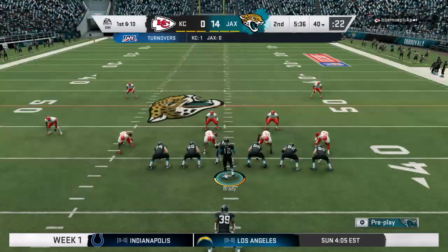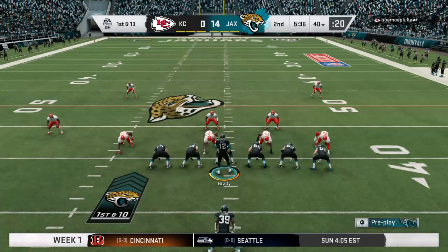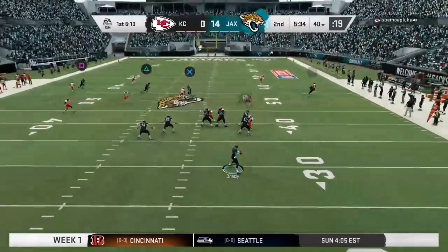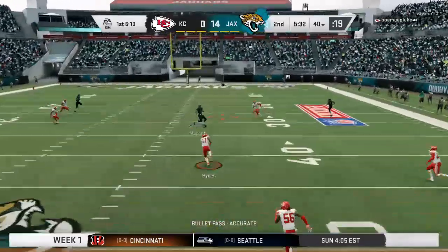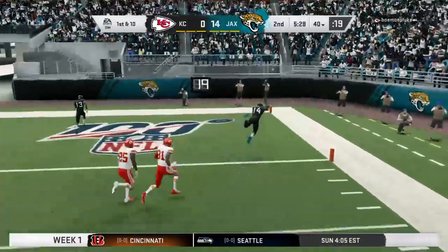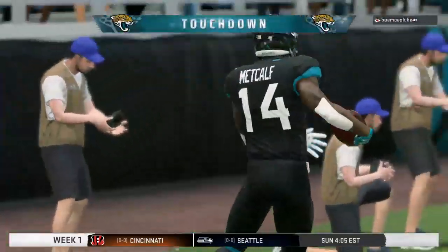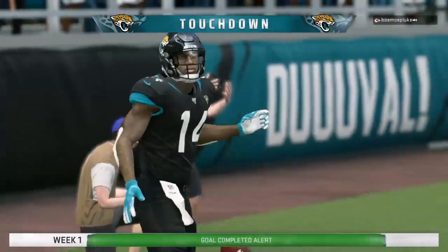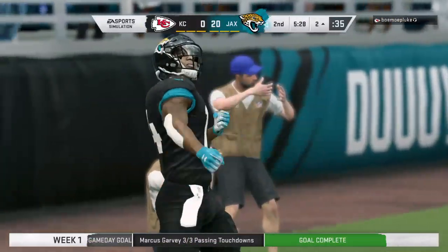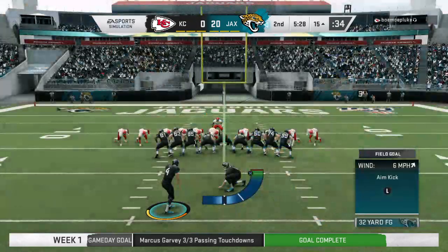Out comes the Jacksonville offense as they get set to take over here. It's been a good first half so far. They're up 14-0. Points here that could really put them in command before intermission. Yeah, and that's caught inside the 30. Touchdown, Jaguars. Tom Brady, his 3rd touchdown pass of this first half. And the Jaguars add 6 to their lead.